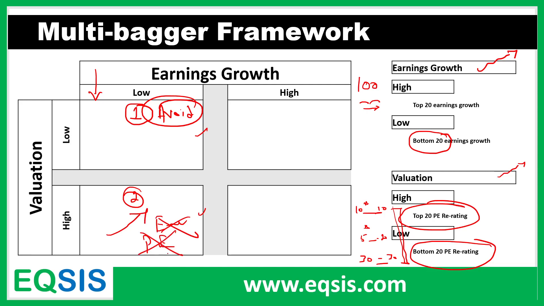A company where earnings growth is low but valuation is high — that market cap went up not because of earnings but because of P/E expansion. This is a very risky company. Maybe it's trending, a lot of people talk about it and go mad buying shares, thinking it can repeat the wonder of the last 10 years. But it's very risky because the yield gets further lower, and this stock can crash anytime. It's a stock to sell if you have it in your portfolio, and better to avoid if you're considering it.